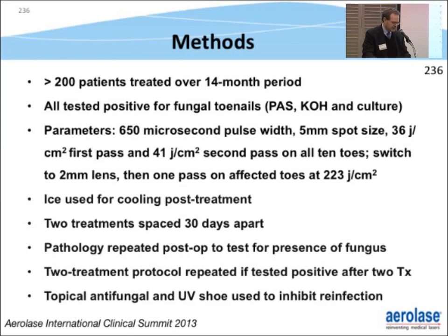Basically, the parameters are 650 microsecond pulse, 5 millimeter spot size, first pass, second pass with the 2 millimeter. I hit all 10 toes. My assumption is that if one toenail is infected, they are all infected. It may be subclinical. You may not see anything on these nails, but you have to treat it. You just can't treat the nail that you think is infected.